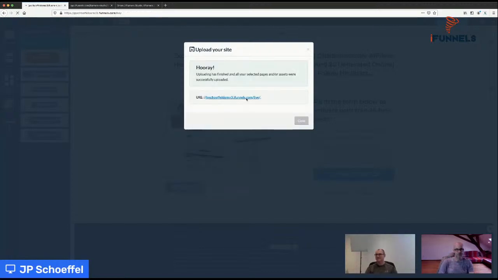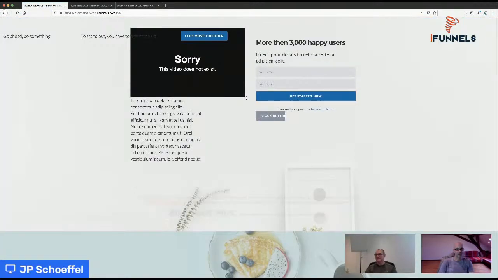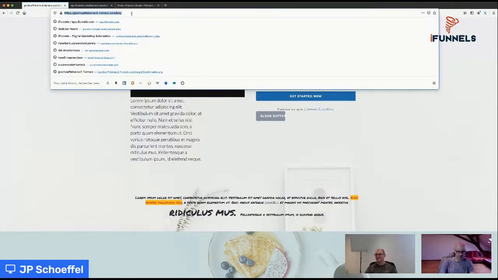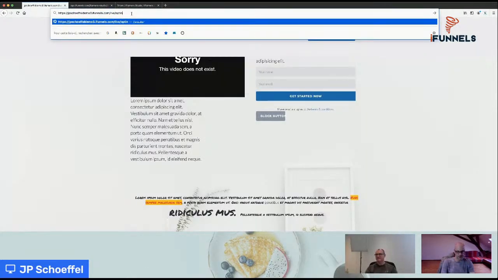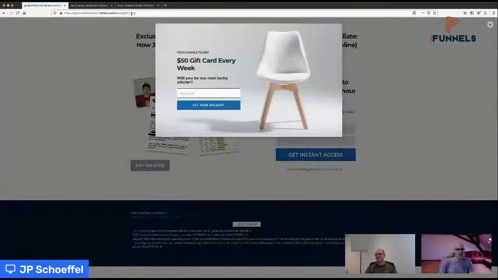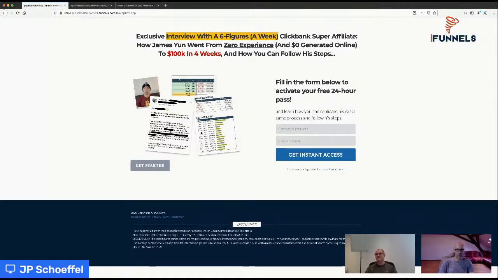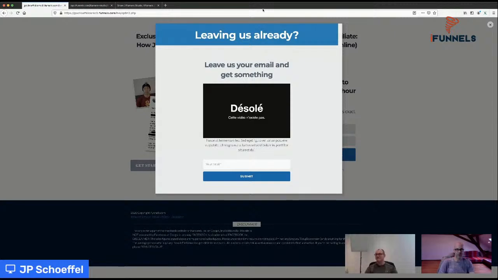I can just browse it live. So it will show my whole website, and for example, it was like opt-in. Right. Now you can see the entry pop-up, which is appearing right away. I can just close it here. I have my exit pop-up, my triggered pop-up, and the exit pop-up now. So as you can see, it's really instant.